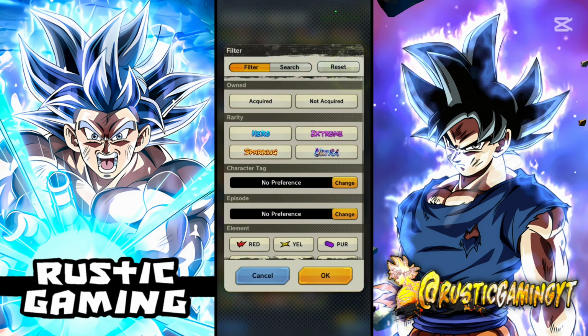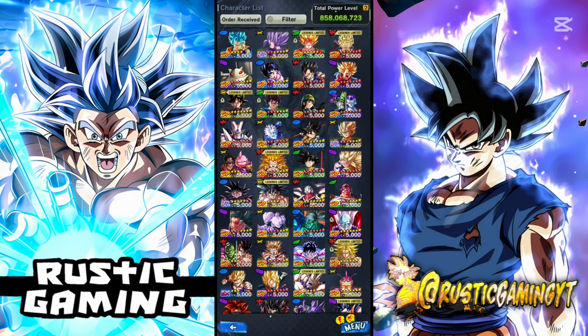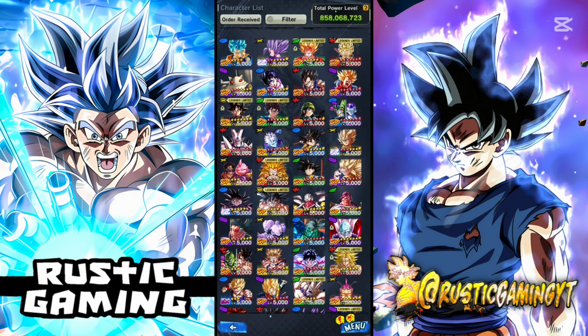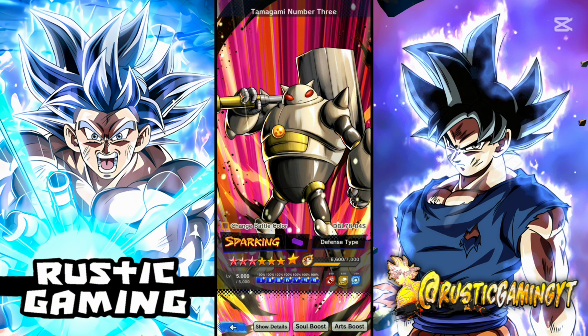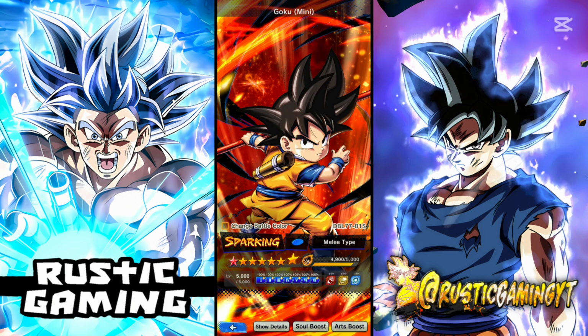I guess now we'll just do overall Sparkings and that as well. The new Goku that I got to farm up, the new free play one, I'll probably get that done tomorrow. What else you got here? So free play units obviously done. Tamagami is probably going to be my next one I might put the Sparking Z power into. It's either him or this blue Goku here, which I'm debating as well.